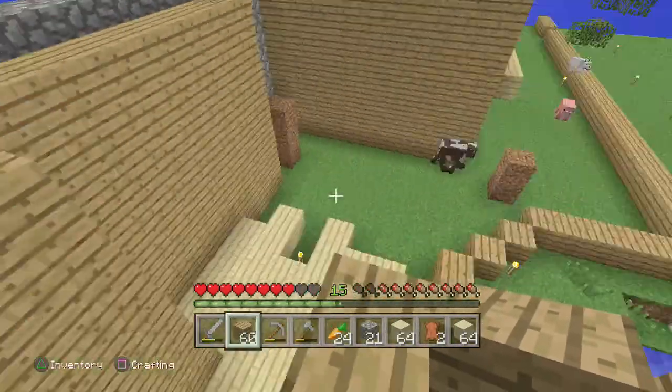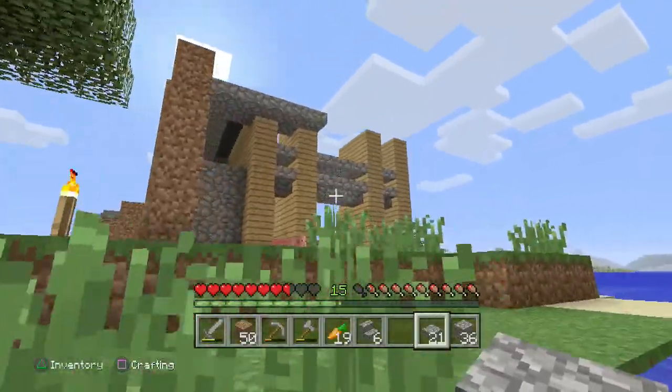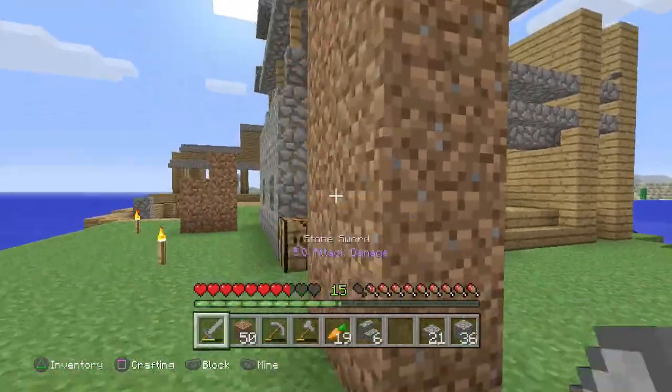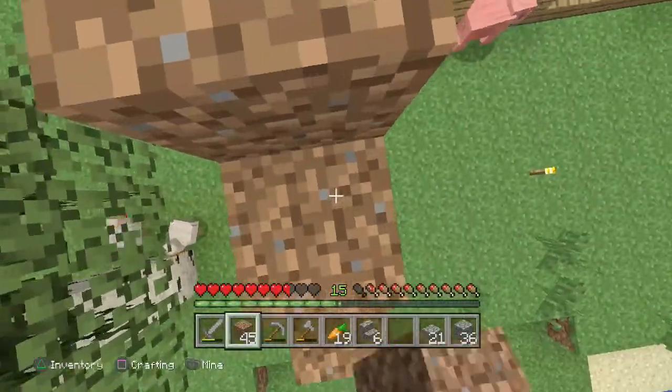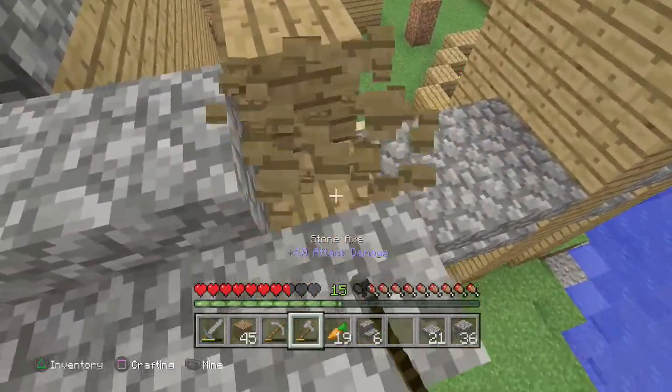Alright, so that's what that looks like so far. Yeah, that doesn't look so bad. Let's just leave it like that. I'm down for that. I would have totally gone a different route if this thing was a lot bigger, but I just have to work with what I have to work with. You know what I mean?